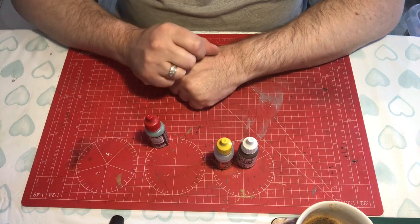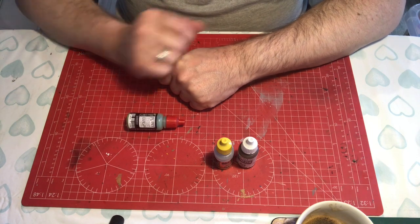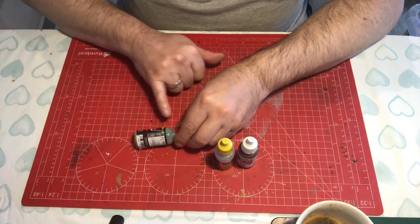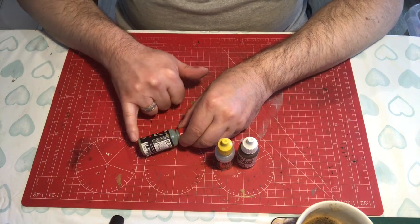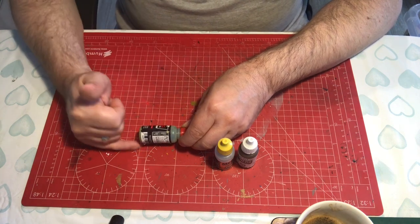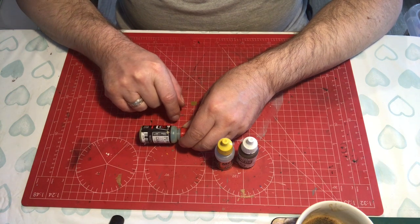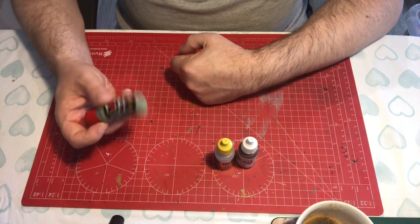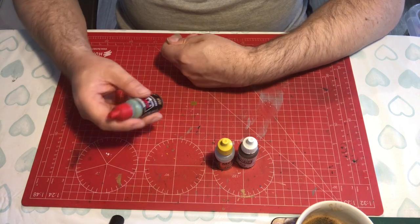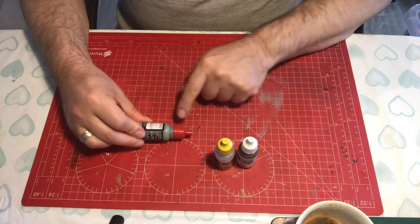Now, the way to avoid that drying inside the nozzle and blocking your nozzle is to not store your bottle that way, but to store your bottle that way. That way you've got liquid in your nozzle. It also means that your sediment, your pigment, has settled along the length of the bottle rather than all at the bottom. So it's actually quicker to mix your paint. When you come to agitate it, it agitates more quickly, especially if you've put a ball bearing in or something like that. So that's my tip.